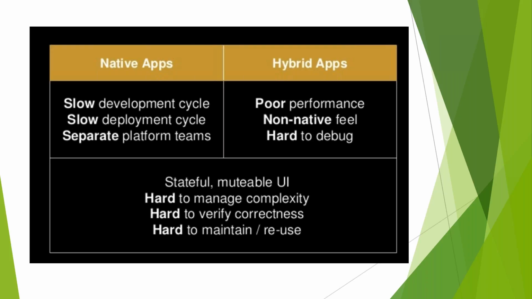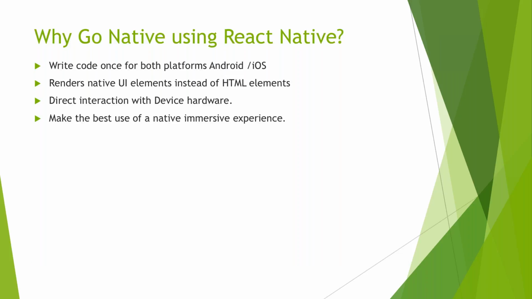React is HTML, React Native is native code. React looks the same across all platforms. React Native will have a native feel for each platform specifically. In React, you are creating all your elements using HTML. In React Native, you are creating all the elements using native code. Okay, this is the basic difference. So basically, why go native is you have to write only one code for Android and iOS. Right now, React Native supports only Android and iOS. Okay, that is one limitation that is still there.